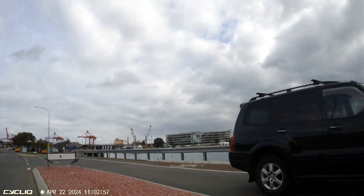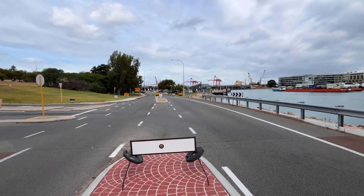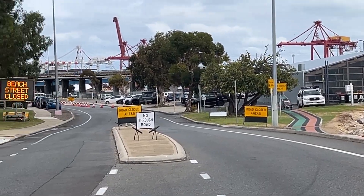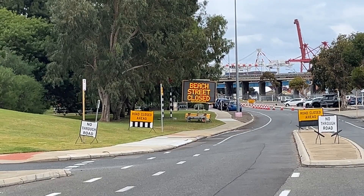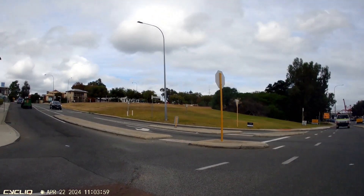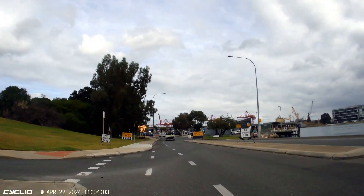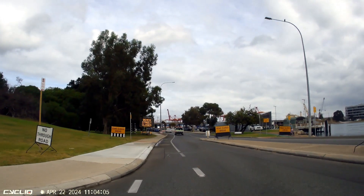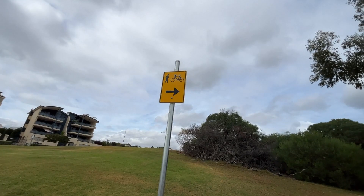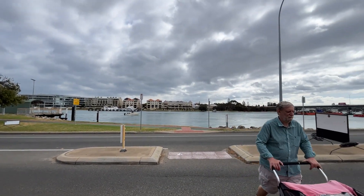I stopped on the island for a closer look. Over on the right towards those cranes, I finally spotted a yellow sign up a pole pointing that way. And in front of the 'follow detour' variable message sign, there's actually another cycling specific sign — but it's side on, obviously for people coming along the path from the other direction. We've just gone past it, and you wouldn't see it riding along the road.